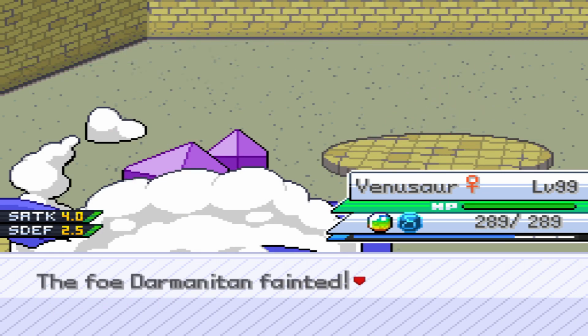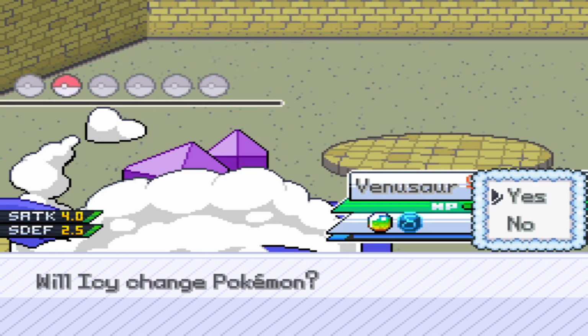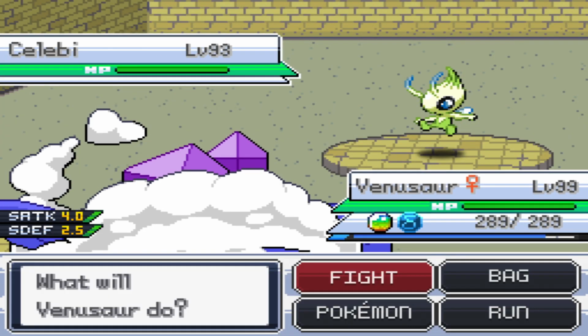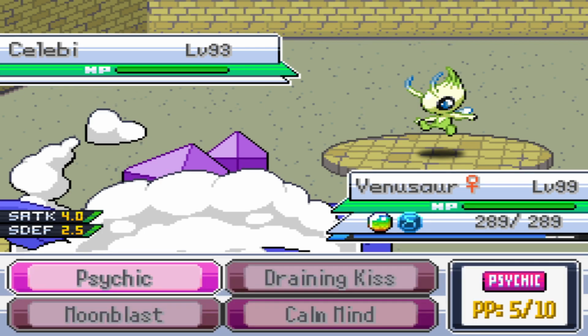Get this thing out of here, out of my sight. And finally, we have Solvi. Natural Cure, no held item, Heal Block, Future Sight, Healing Wish, and Leaf Storm.